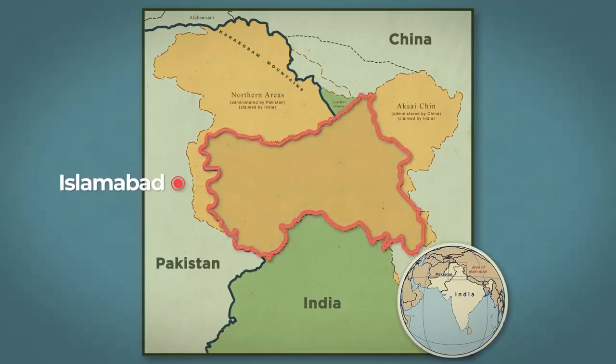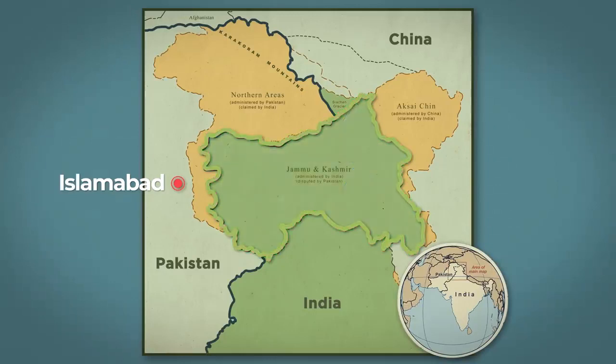If Pakistan could control all of Kashmir, it would push the Indian lines far away from the capital city and establish a massively significant mountain shield that the Indian army would struggle to punch through to get there. This is partially why Kashmir is of such massive strategic value to Pakistan, but as it is now, the Indian army controls most of it and is within striking distance of the capital.